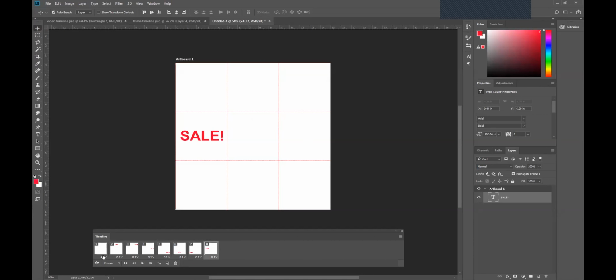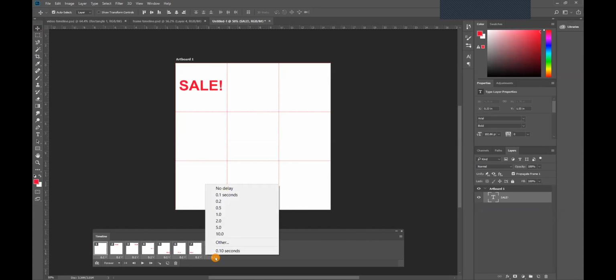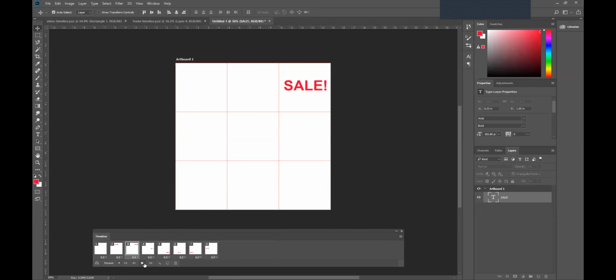After we change the position of every frame, we can change the duration of the frame timeline to 0.5 second. So when you play your animation, your text is jumping around, circling your post.